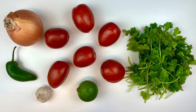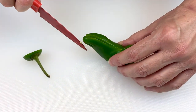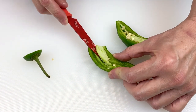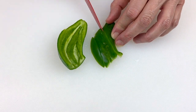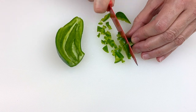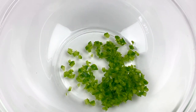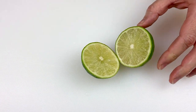These are all the ingredients you're going to need to make your pico de gallo. First, we're going to take a jalapeño, cut it in half, and remove the seeds and the white part. Then cut it into tiny pieces. After that, take a half of a lime and squeeze the lime juice into the bowl. You're going to want to marinate the jalapeños in the lime juice for a little while as you make the rest of your salsa — this helps to maximize the flavor.